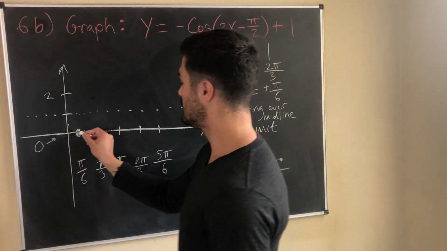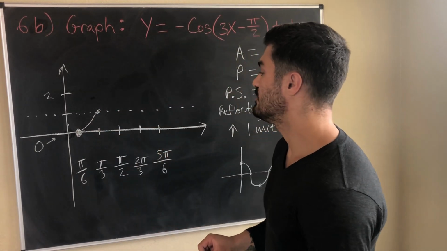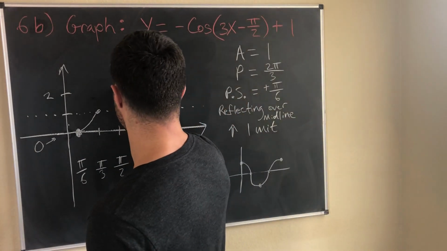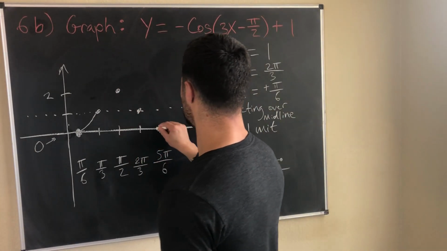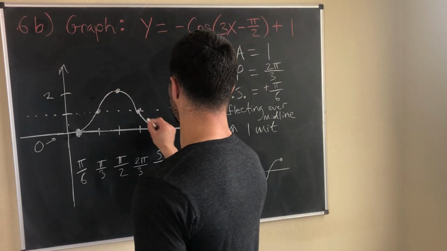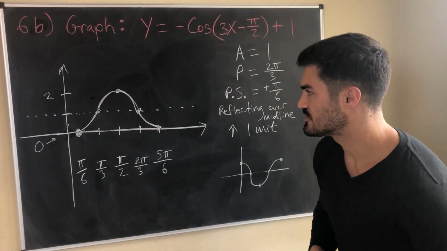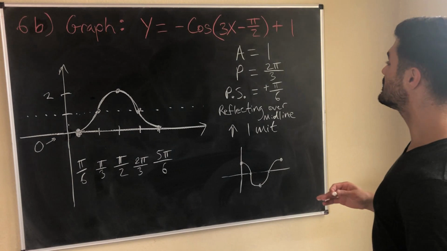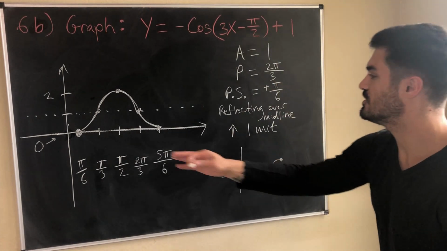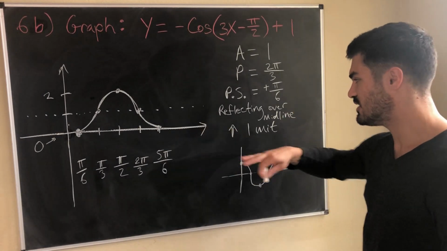Then we're going up to the midline, but following that same pattern. Midline. Then we're going to go up, let's see, where do we go next? To the maximum, then back to the midline, then down to the minimum. Bam, bam, bam, something like that. This is not my best work, guys. I hope you get the idea from this. So that's the graph. Let's make sure I did everything right. I included the amplitude, the period's good, phase shift, we did shift to the right. Reflecting, we did do the reflection, we shifted up 1 unit. Yeah, we're good to go.